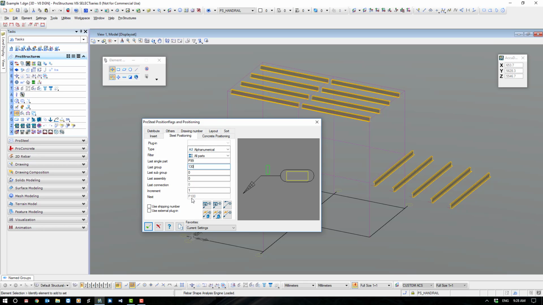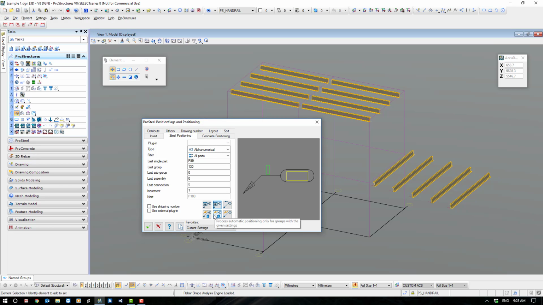And remember, there's no groups for these because they're external. So the group number can just remain whatever. It could be 0, we're not going to use it anyway. I'll just show you the settings for alphanumerical. It's really important this is set to 5. If you've got an earlier version, it may not be set to 5, because if it's set to 2 or something like that, it will go P99 and then Q99, oh, Q1.